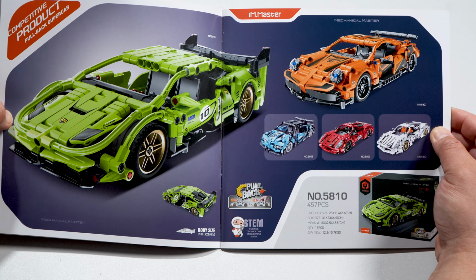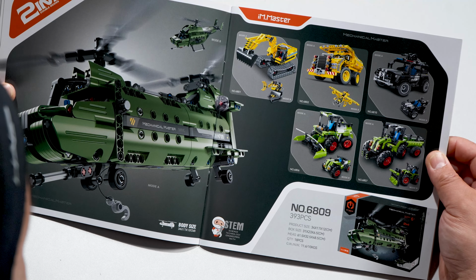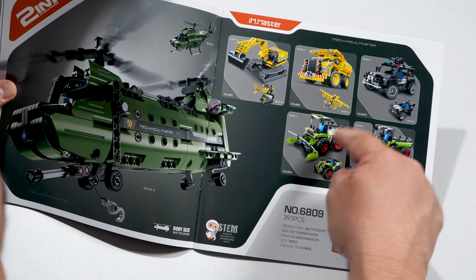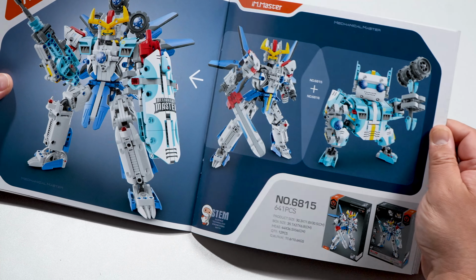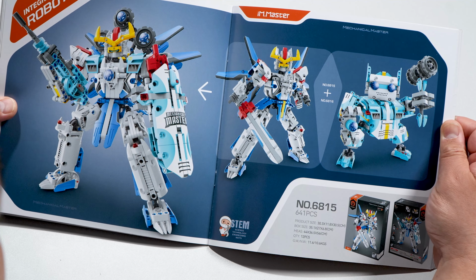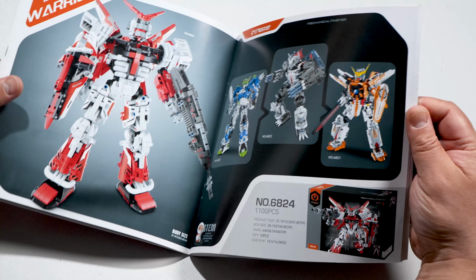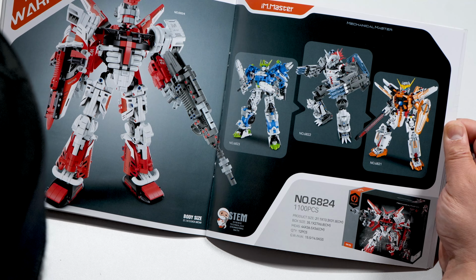they look like original designs. Kind of, but they all look kind of the same to me. Is it copied? I can't tell, man. These ones for sure, no. Oh, really nice. Well, maybe. The green one, very nice. Well, they're copying the real vehicle, making it their own. But it's more like 2-in-1s again here, all 2-in-1s. I need to check if these are still available or not. Okay, I did see some of these guys, I think. Gundam. Yeah, trying to copy Gundam, right? Pretty cool. But these are more Technic pieces and model pieces, not brick pieces.